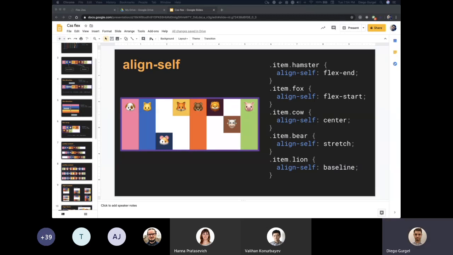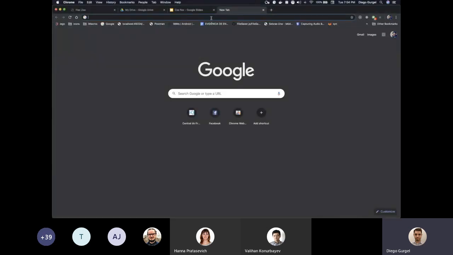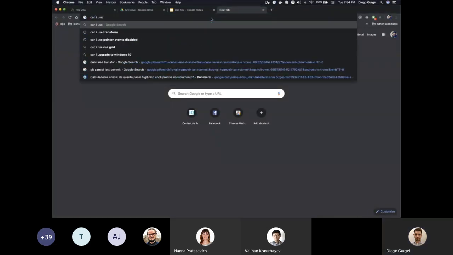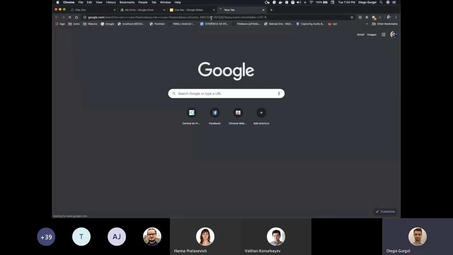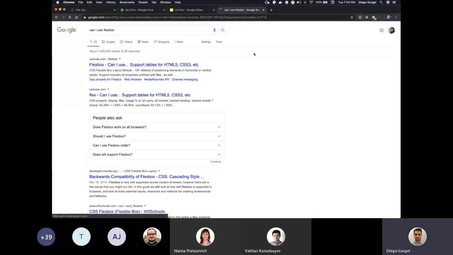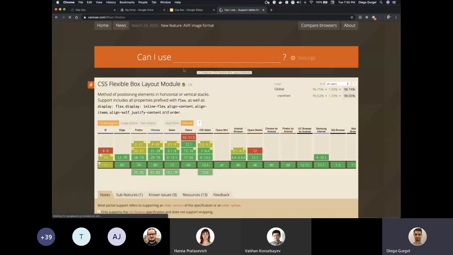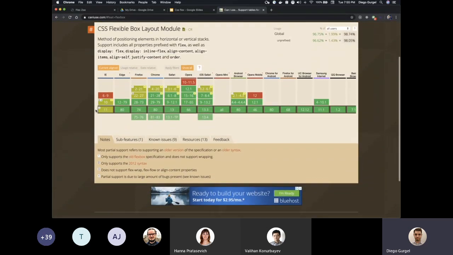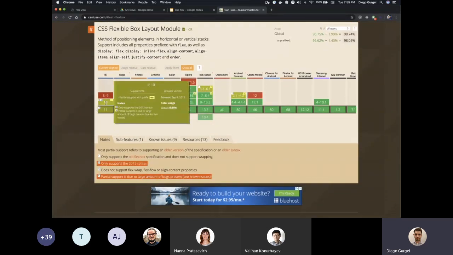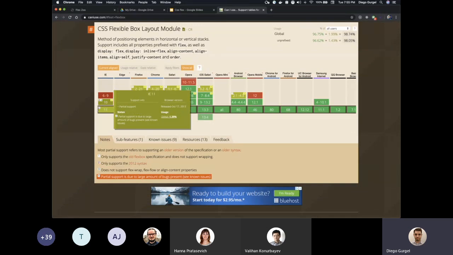Browser support, yeah, we can check here on Can I Use, Flexbox. It's already right there. If we check there, it's pretty well supported. Even IE10 has partial support for it. And IE11, I think it will support most of the properties that we saw.